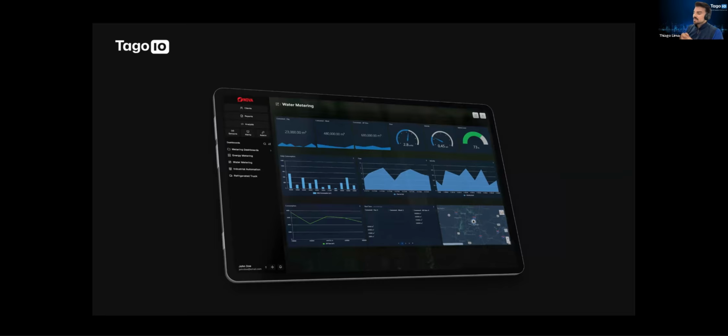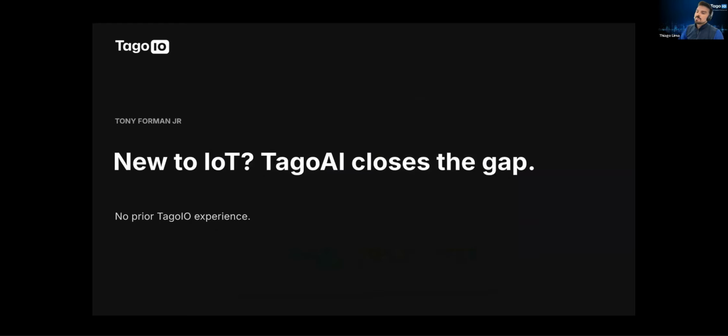And creating access for one person to another person, or creating a multi-tenant application, creating access for this company and then for that company, having these layers put together, running your analytics, sharing the KPIs with these users. We're in the business of doing that, right? I would like to invite Tony to expand a little bit more on the AI capabilities. And if you are new to TagoIO, as Tony is, these AI capabilities can help you accelerate the process in the beginning and accelerate the maintenance once you have something on the air already.